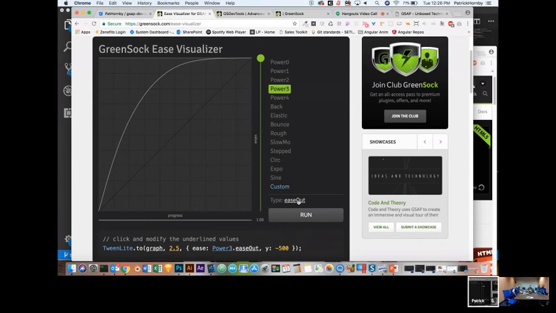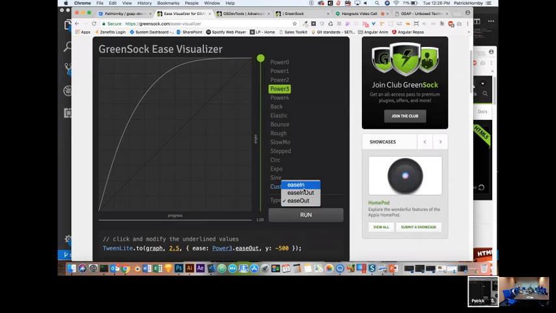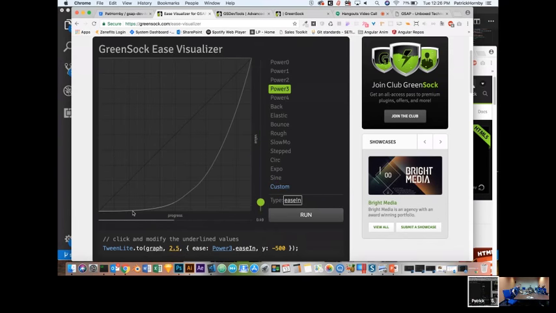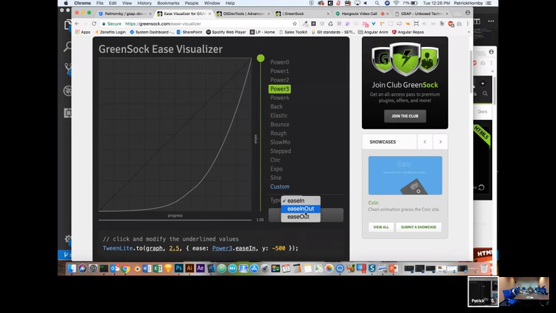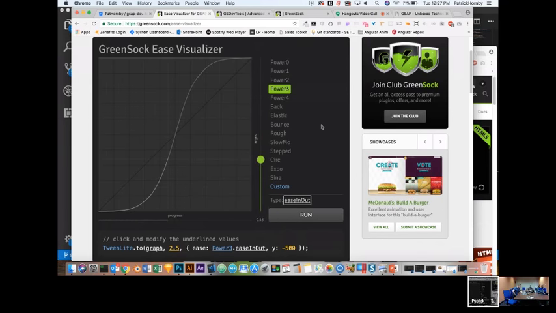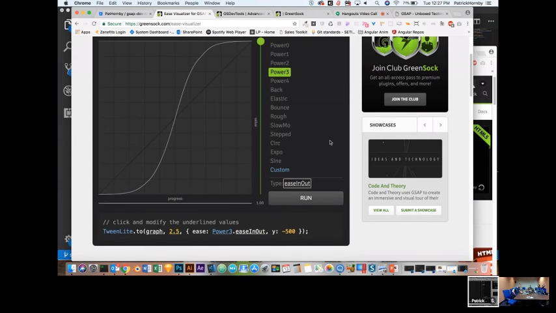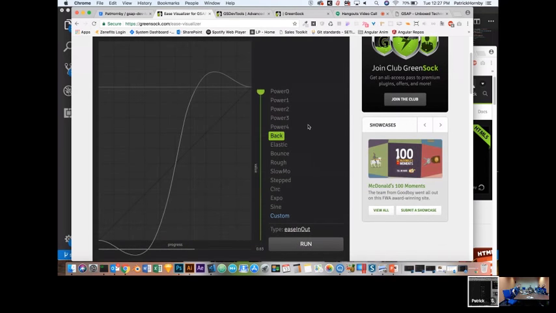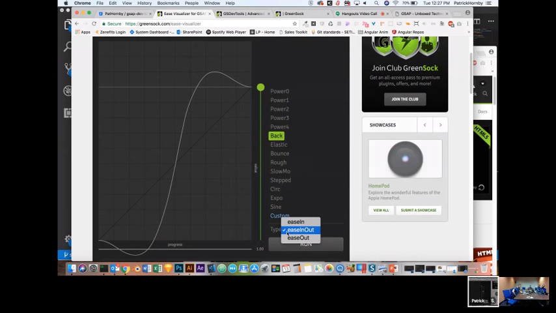We're saying ease out. So as you can see on the curve, it's kind of plateauing, and that's where the slow speed starts to come in. If we want, we could ease in. So it starts slow and then picks up pace. You, of course, can do both. Start slow, move really fast in the middle, and then end slow. So this visualizer is a very helpful tool. Some other cool things. You got the back ease.